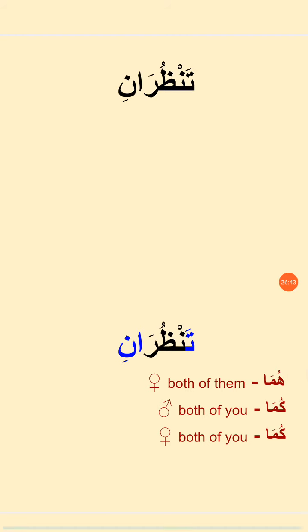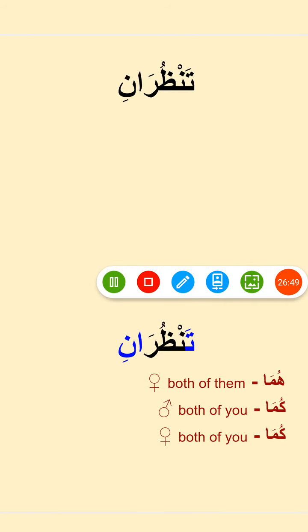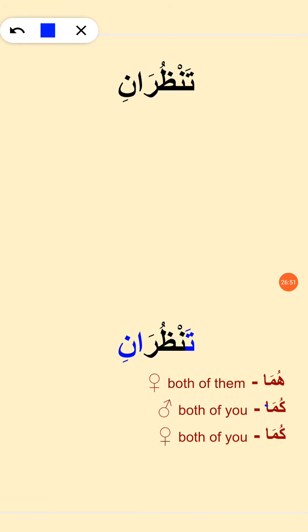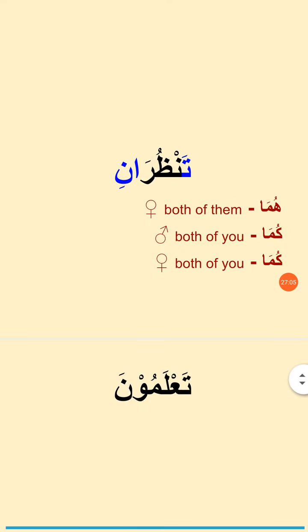So that's what you see here. Huma, kuma, kuma. I'm sorry, not kuma, but antuma. This is antuma, not kuma. Kuma is your nasab or jar pronoun for antuma. So it is huma or antuma. I hope that you had noticed it. Anyways, antuma. This one is done.